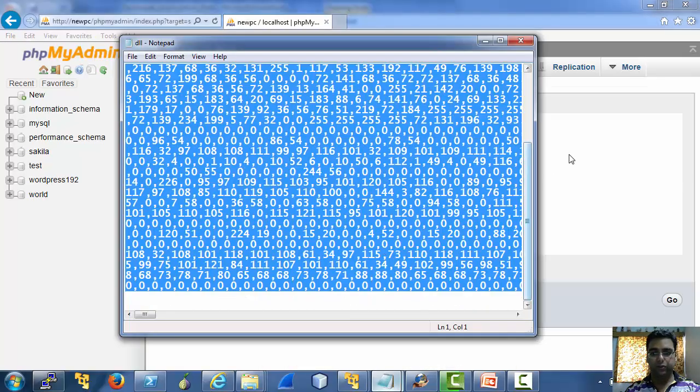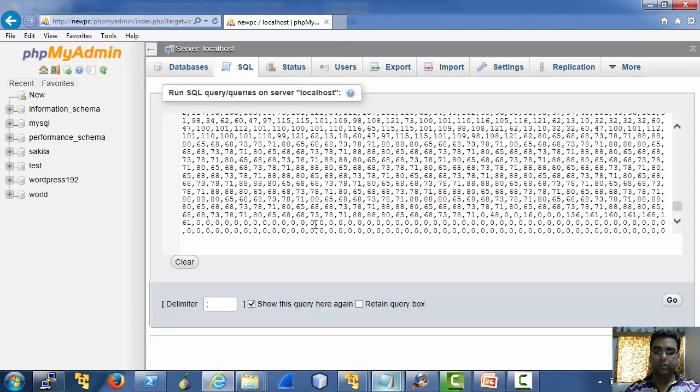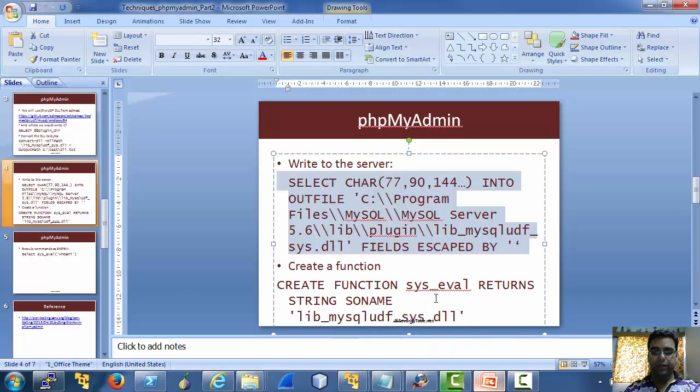Now we need to copy this. So we copied the whole array. And as soon as it is able to get over this much amount of text, we will press go to execute our query. Meanwhile, let's see what we will do later on.